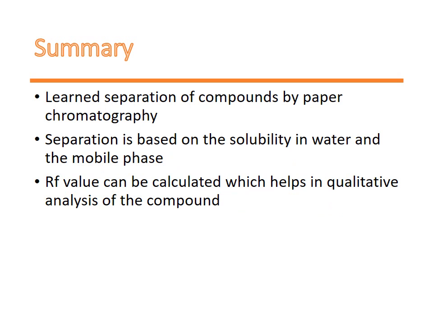So here in this video, we have understood how the separation of compounds takes place in paper chromatography. We need to remember that the separation is based on solubility in the water and the mobile phase. The RF value can be calculated, which helps in the qualitative analysis of the compound. Remember, the RF value is always less than 1. So with this, we end the video.